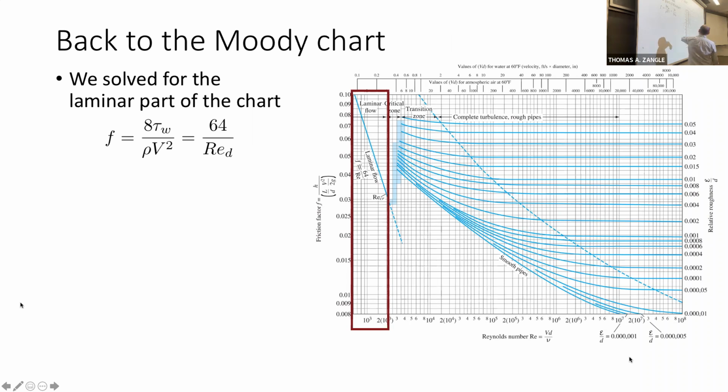One thing I want to bring to your attention is that that answer was on this plot the whole time. This Moody plot is something that I'm going to give you on exams. It's a standard piece of reference material for solving pipe flow problems. And there's an enormous amount of information contained on this plot. For example, the solution to what we just spent 20 minutes or so discussing is right here, right? So f is 64 over Re. So if you encounter that question on an exam, you don't have to go flipping through your book, just go to the Moody chart. Okay.